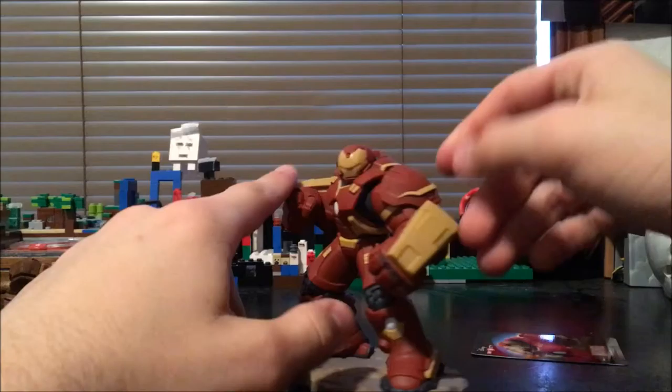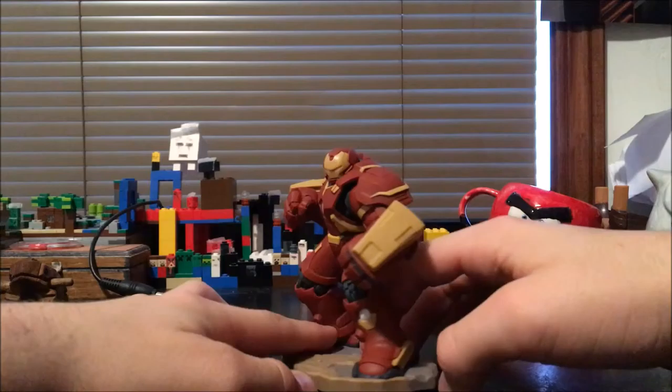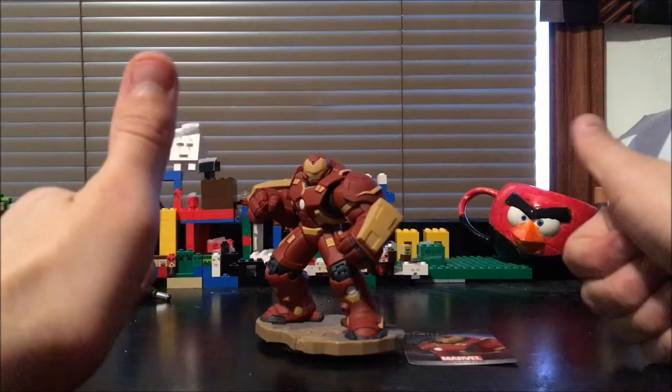He's got a nice pose, all the Iron Man colors, just like in the movie — which I still haven't seen yet, guys. Don't go hating on me, I didn't see Age of Ultron. I barely got to seeing The Force Awakens, so just whatever. That is the Hulkbuster armor figure — pretty cool.